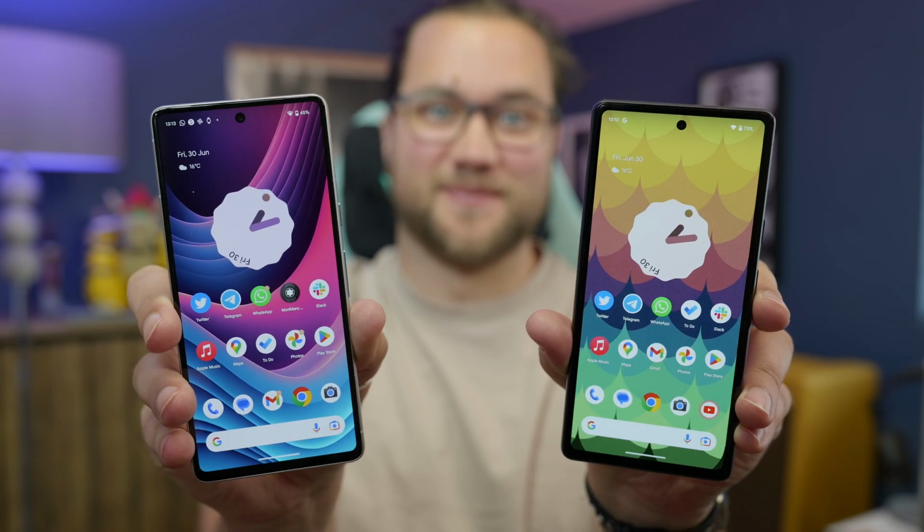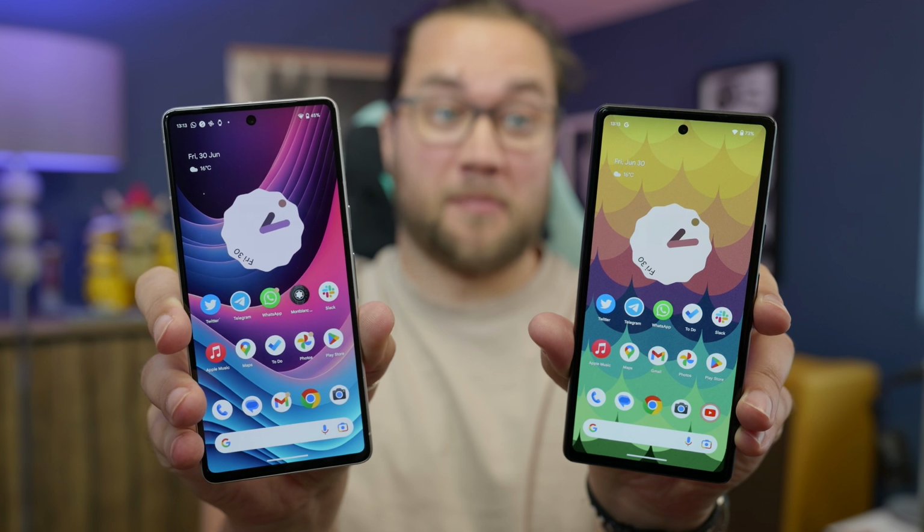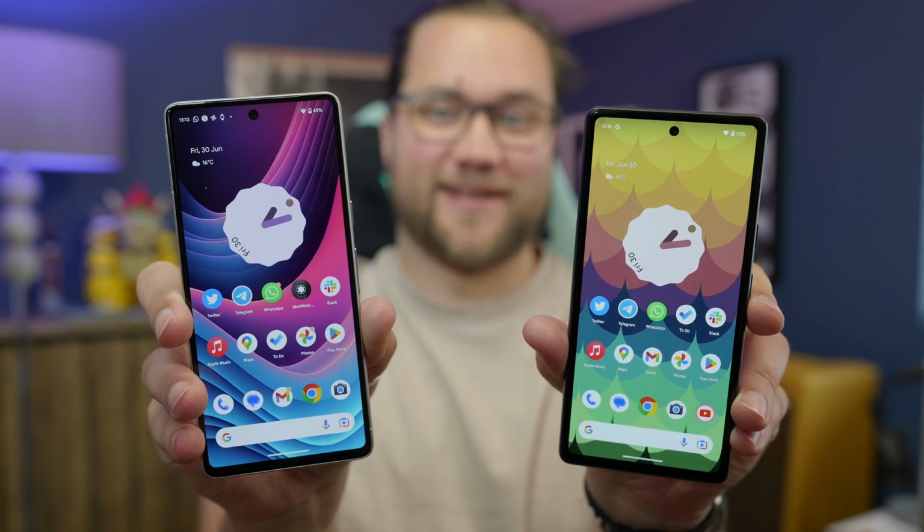Just as an example, in the UK at the time I made this video, there was only about a £58 difference between them, and for the sake of the extra £58, I think it's absolutely worth spending that bit more to get the better all-round experience. Of course, once the Pixel 7a has been out a while, it will see its own fair share of discounts, and so at that point my opinion might change.